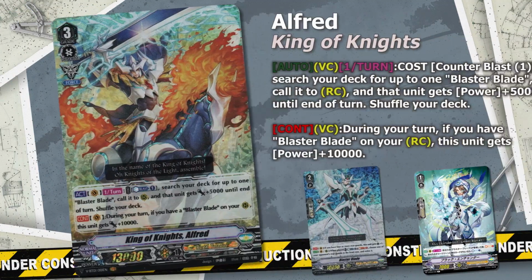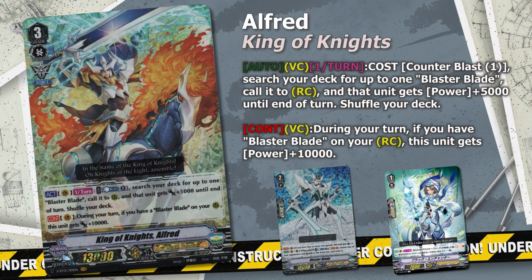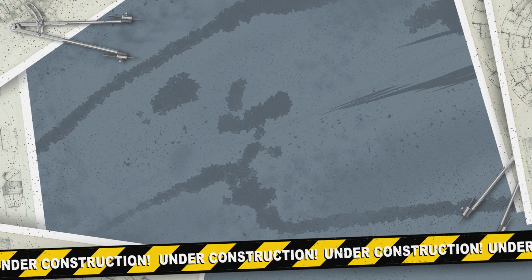The last Alfred, King of Knights Alfred, might not have the same added bonus as the other Alfreds, as it has no on-ride skill or a way to get Blaster Blade back to the field, which you just removed. King of Knights does provide us with one added feature, which makes him still usable, and that's the fact that he can call a Blaster Blade from deck. So riding him as your first Vanguard might not be a bad thing, as you can set up for Gancelot the following turn.